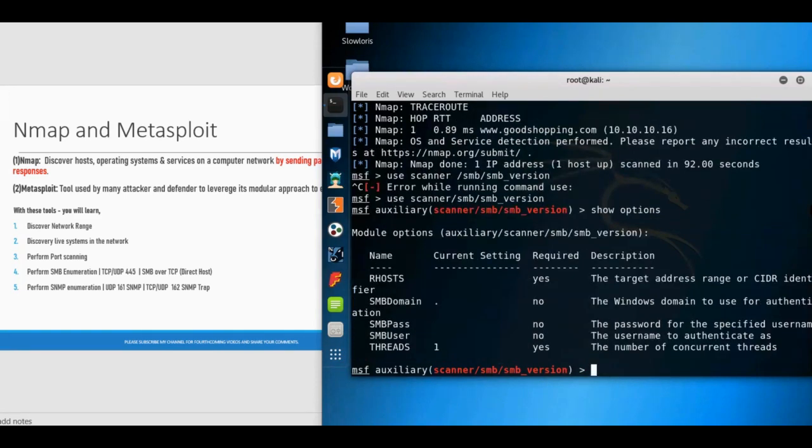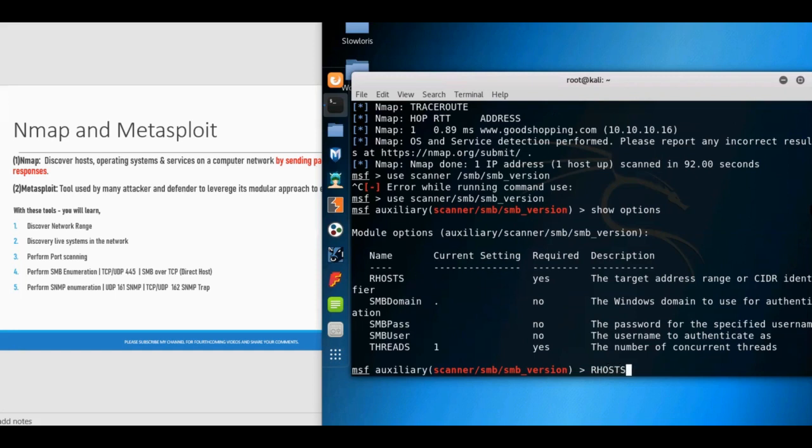Show options. Okay, so here we can see what are the other options we have to give, which are required and which are not required. Here it is saying our hosts is required, then threads is required. So these two we will configure.